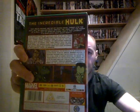The Incredible Hulk one, there's a few different versions of this you can get. I got the Clear Vision one. I do like the fact that it's released in a green cover as well, which is pretty cool. The main recurring bad guy in this is the Leader, which is this character here. He seems to be the main bad guy in these cartoons. Now, what really makes this cartoon stand out was the opening intro.